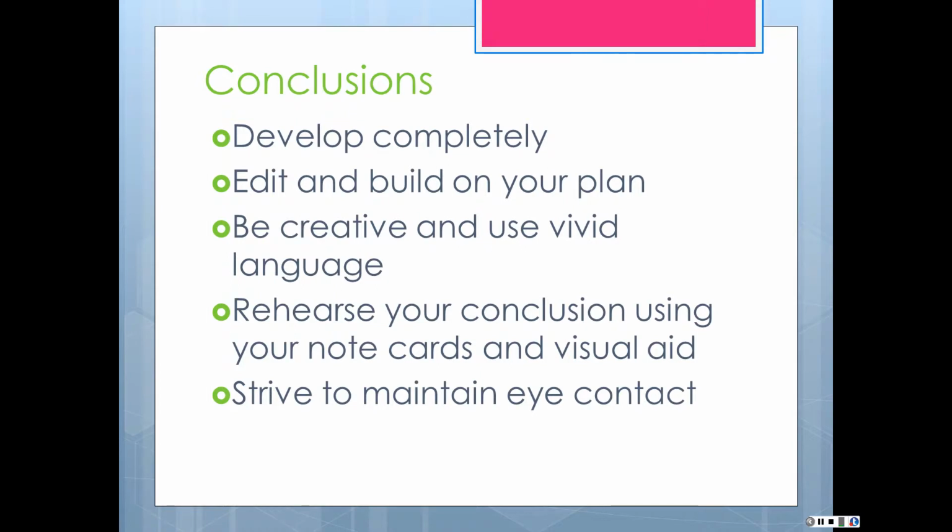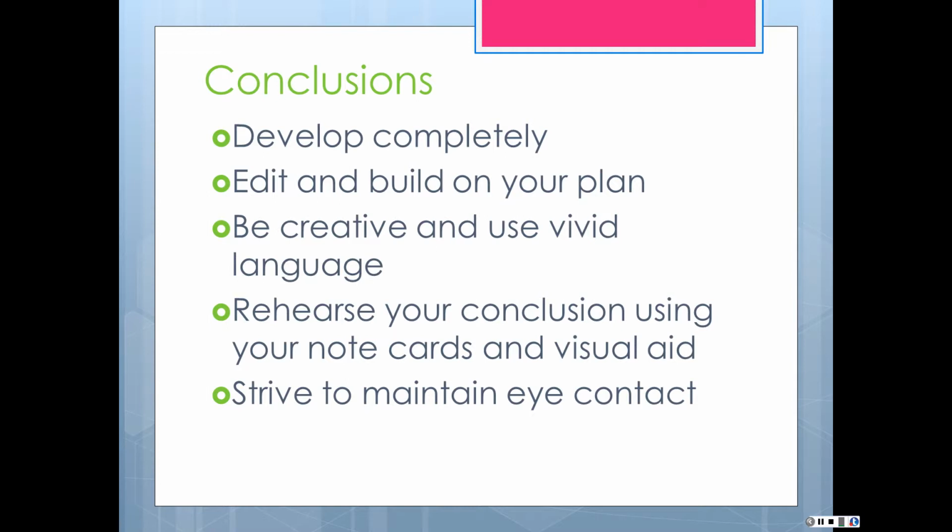You can have a dramatic statement at the ending, especially maybe in an informative speech that you have told us about something we didn't know about. You can have some sort of drama to really wrap it up on. In a persuasive speech, you might have a call to action, or you might have a dramatic statement there as well, where you kind of challenge the audience to think or feel differently about the topic. You want to edit these as you're continually working on your speech. Don't be afraid to go back in and say, hey, this would be better for my conclusion, or this would fit better right here, and to really tweak it and work on it as you're working on the speech.